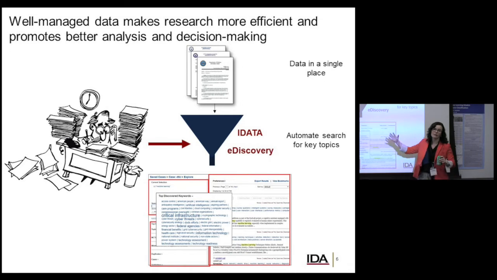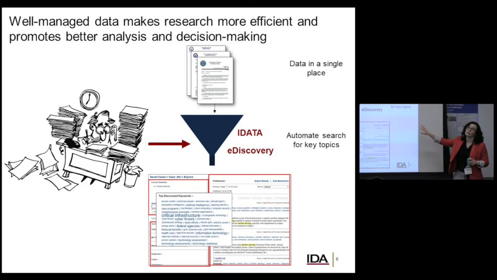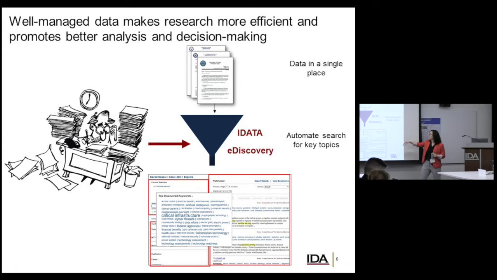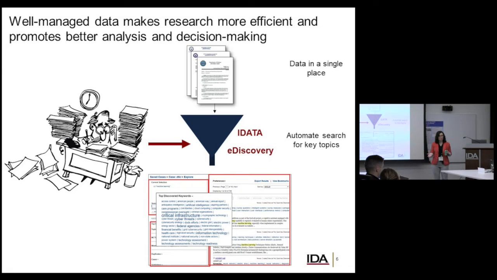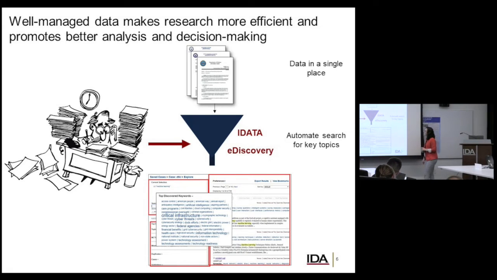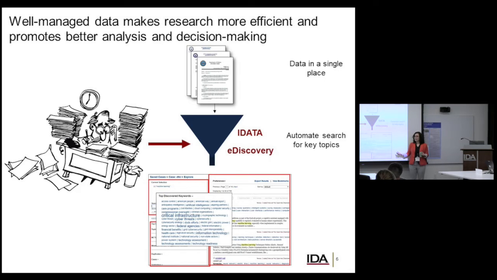And we're able to compile all of those together into one place and then use algorithms. We have a couple that we've developed here, but these are basically natural language processing kinds of algorithms that can help us go through those documents in a more efficient way, right? So if I'm looking at a particular topic, let's say I want to understand the evolution of the requirements for the F-35 over time. Maybe I could take requirements documents and feed them in, along with a bunch of other documents I have for F-35, and then be able to just pinpoint only the relevant information for my analysis. Right? So there's a lot of efficiency to be gained.